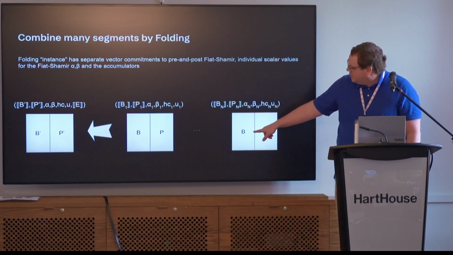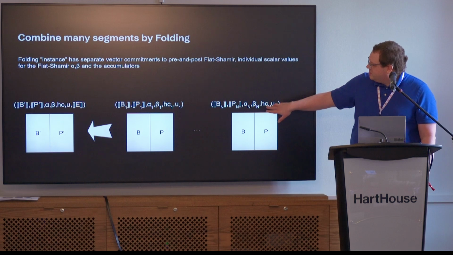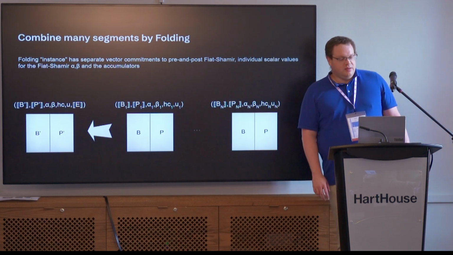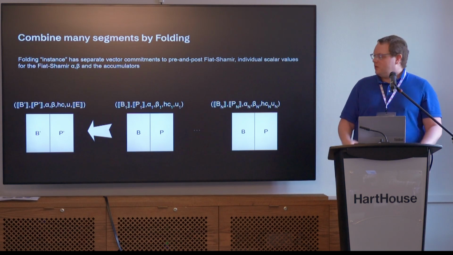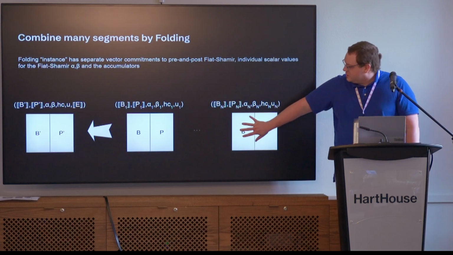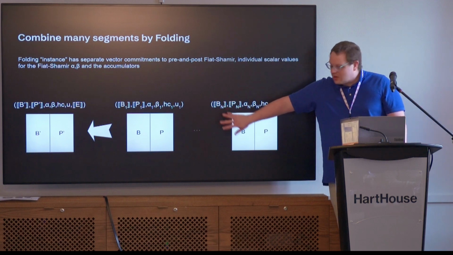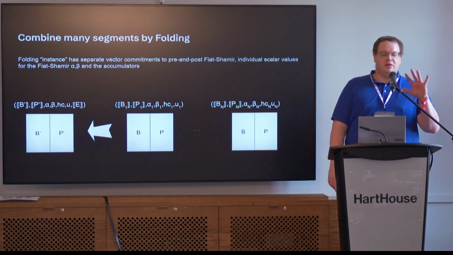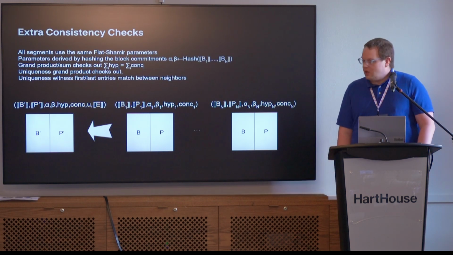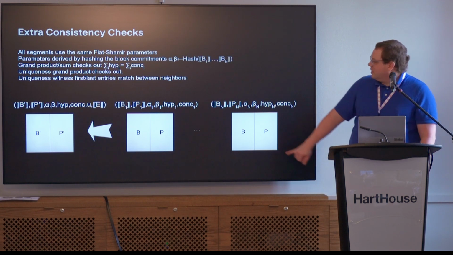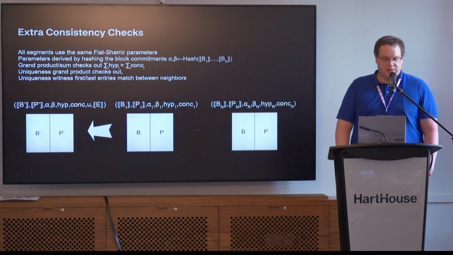So basically you have the public outputs of the circuit, the Fiat-Shamir parameters, the accumulators, and then the vector commitments to the witness. Then also to do the Fiat-Shamir thing at all, we just treat the witness as two halves, the pre-randomization part and the remaining ones. We compute a separate vector commitment to the pre-randomization stuff and use a hash over that to generate the Fiat-Shamir parameters. So you can, in the leaves, take a hash over the vector commitment, and build a Merkle tree as you're grouping them up.